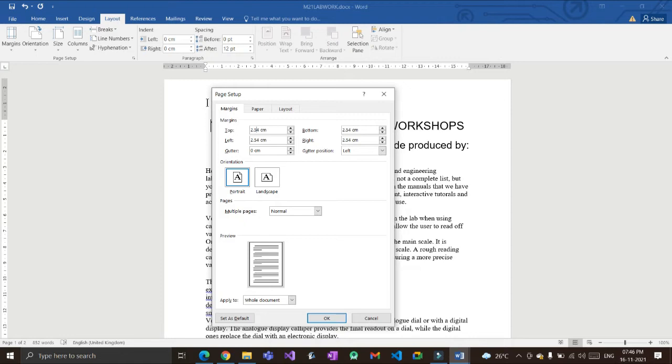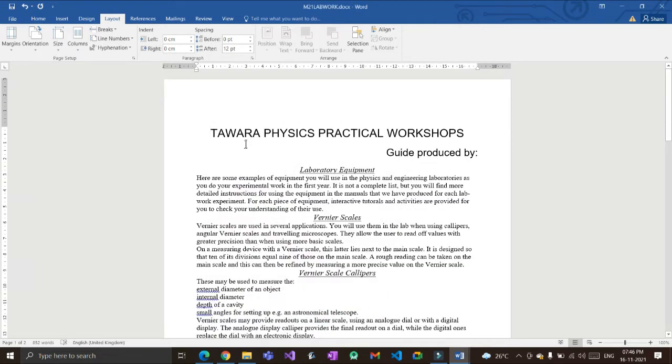So we'll change it to 3.0 centimeter and others to 2.0 centimeter. Let's copy this and paste it in the other parts and say OK. Once you say OK, some change will be applied to your page and your page looks something like this.